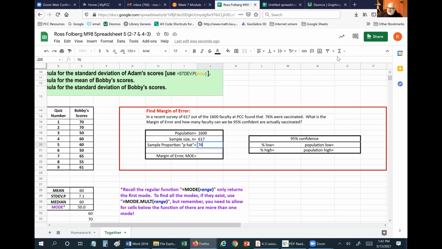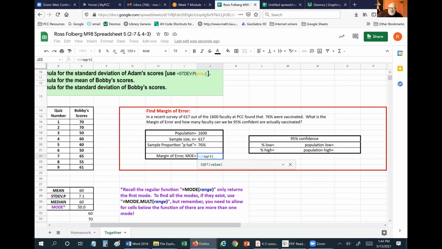We can either type 0.76 and make it a percent, or you can just type in 76% and enter, and the software automatically goes, oh, that's what you want this thing to be. So kind of like we did in class, we just need to write out this formula. For the margin of error, we always start with an equals for any function. And remember, it was 2 times the square root, which is SQRT. In fact, you can see it's telling you that.